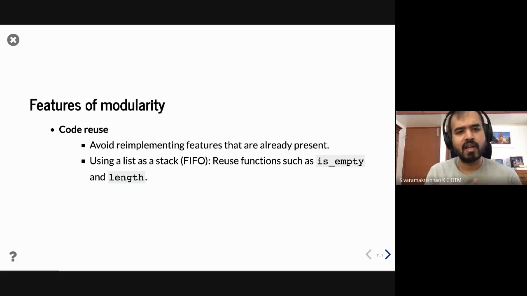For example, when you use a list as a FIFO stack, you might imagine having functions such as what is the depth of the stack, and is the stack empty? And we know we have corresponding functions: List.length for the depth of the stack, and we can check whether the stack value itself is nil, in which case we'll have functions for isEmpty.